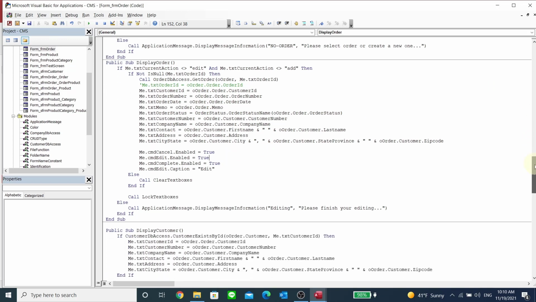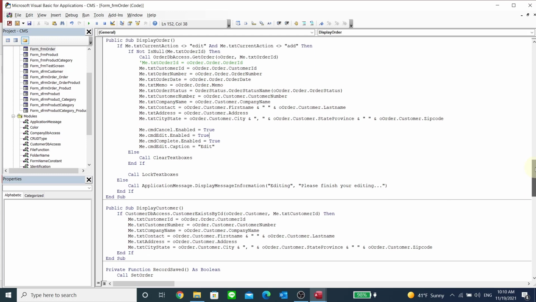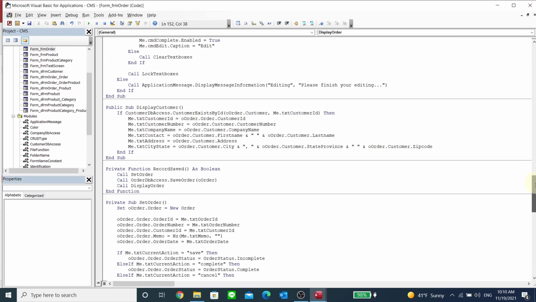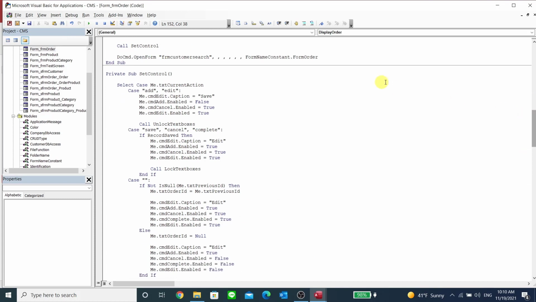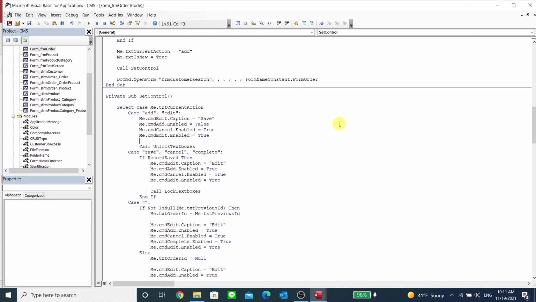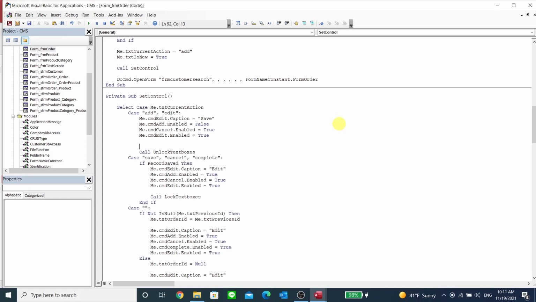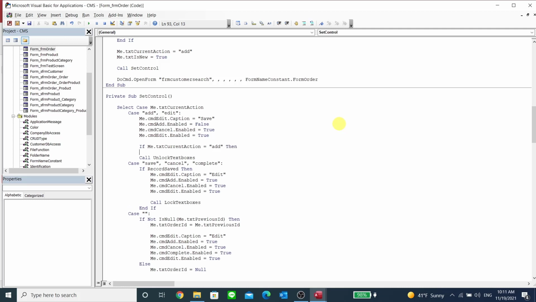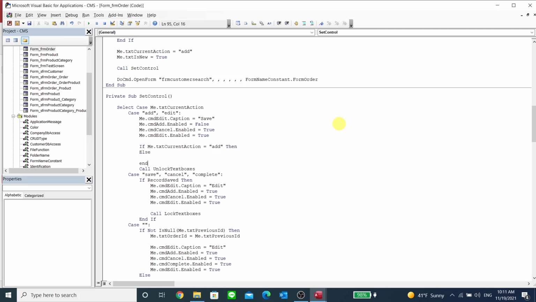And then when you add, right here we want to, if it's add, we don't want the complete to be shown. All right, so then we can say if me current action equals add, then, else, and if.